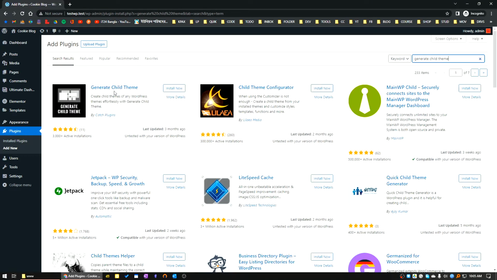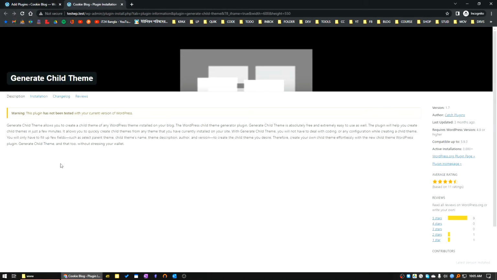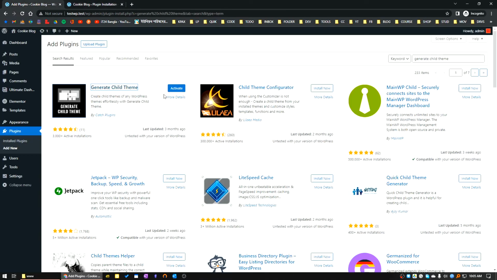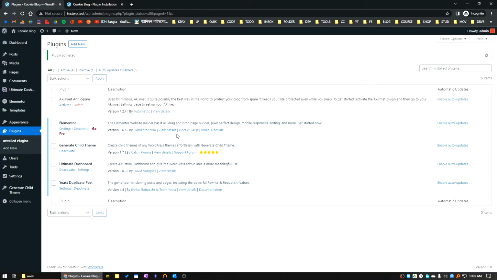Let's click on install now. The plugin is installed, click on activate. The plugin is installed and activated.